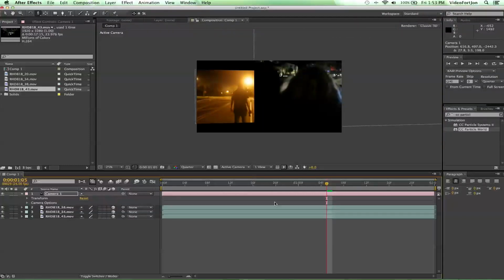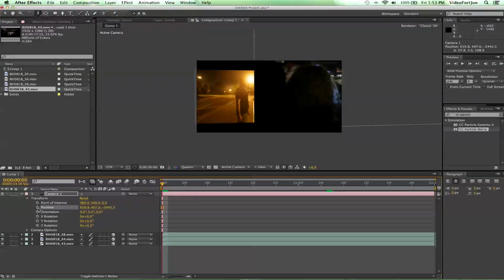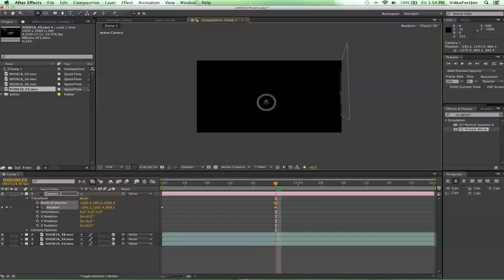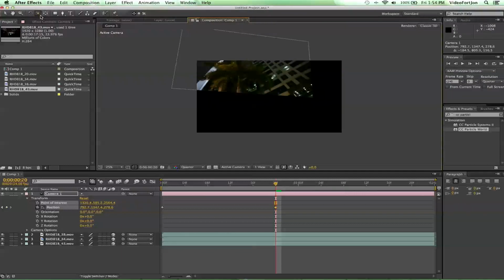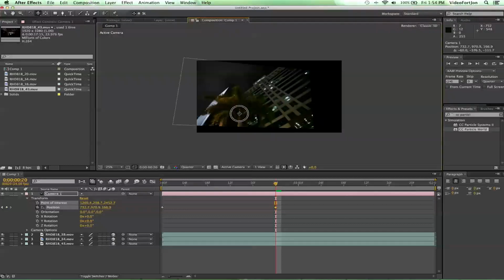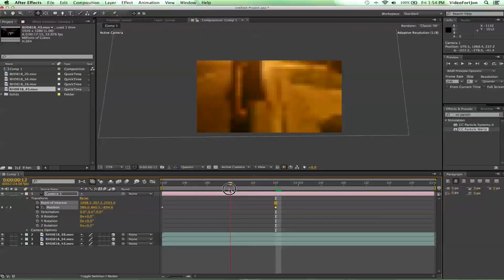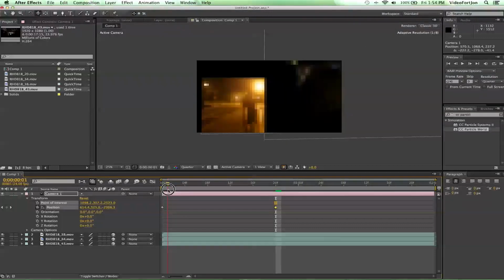You can also set positions for the camera. So if we go to our beginning and drop down that, let's go ahead and set our first position keyframe and then move forward in time. And we can zoom through here and then maybe also add like an orbit on it where it gets underneath there. But I'll do track XY and bring it up to like there. So now we can kind of scrub through and view our amazing animation.